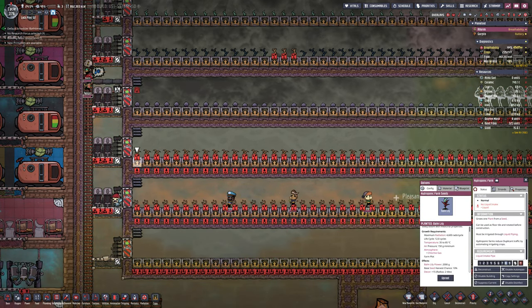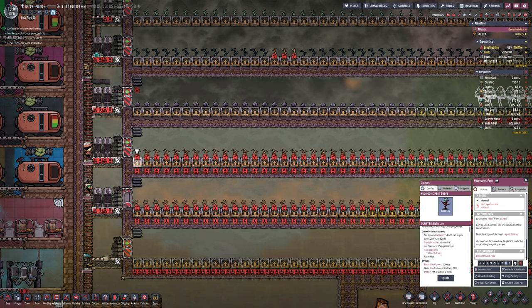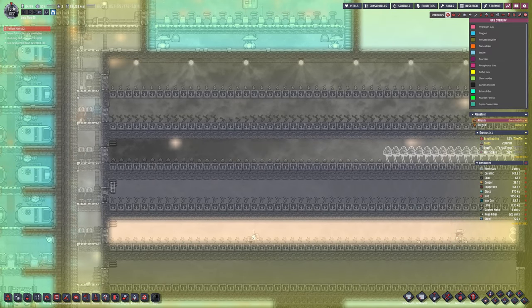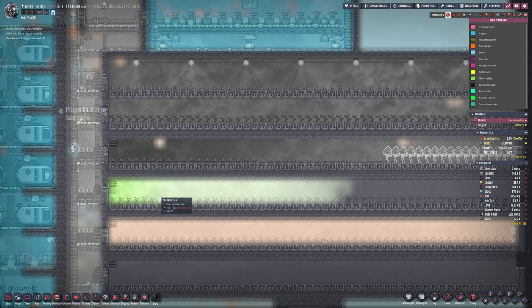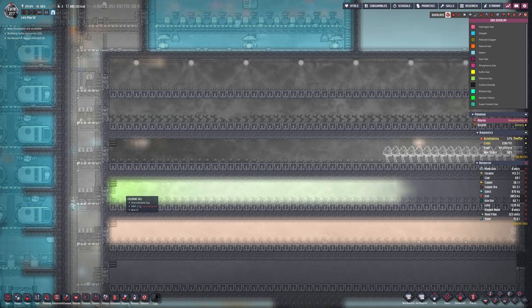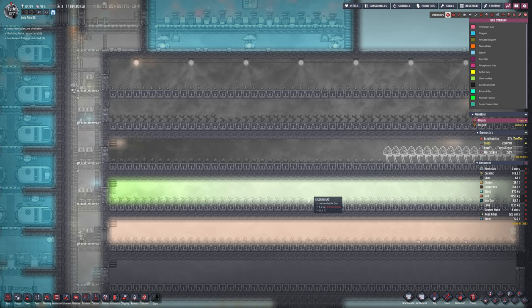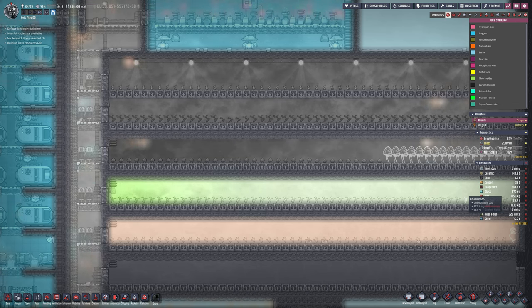Now just pushing in row 4 with the chlorine - a nice pretty green colour. As soon as it gets there, it immediately pushes in. It's a vacuum, so you can see it's very quickly spreading across. It does have to have a certain amount of pressure, but to be honest it's going to be more than enough in there. If it uses it up, I'll put more in at a later date and we can set that up automatically, no problem.